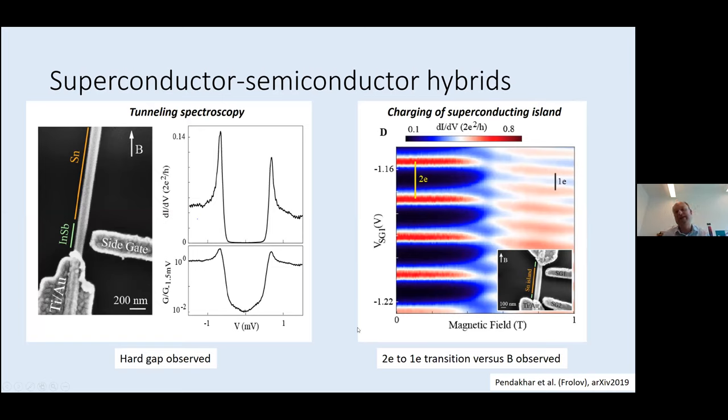And then they have had another measurement where they also test this island geometry, and they could see this very nice transition, where you have here source gate voltage versus magnetic field, and the peaks are Coulomb peaks. The spacing at zero field is double that at high field, and this you can interpret as a 2e to 1e transition, as Damon also said for aluminum. This indicates a subgap state going towards zero, and potentially it could be a Majorana state.